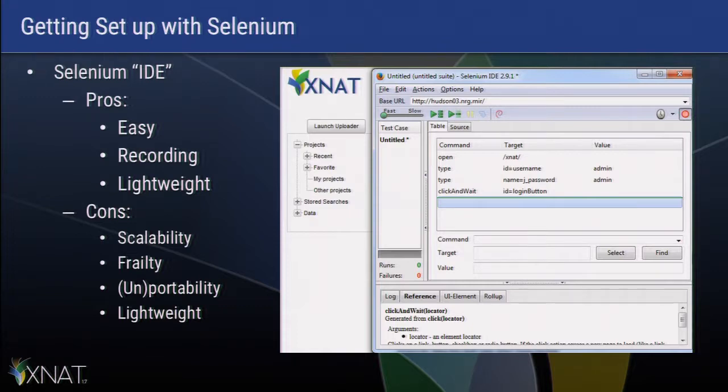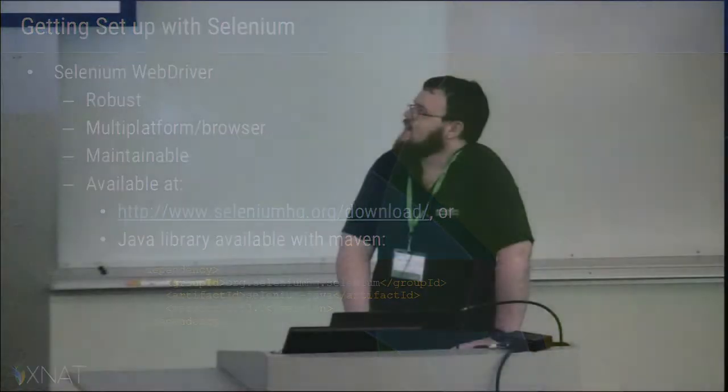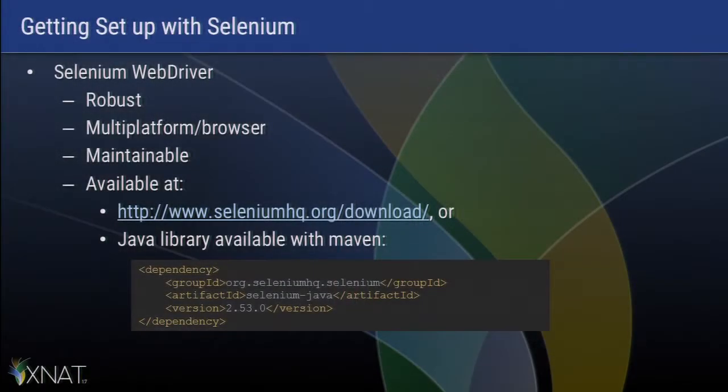So instead, what I use is the WebDriver package, which has a little bit of a learning curve, but it's not too bad. You can run it on a lot of different platforms. There's some problems with IE, which is a shocker. It can be a little bit of a pain in, actually, I think it's CentOS getting Chrome to work, which is why I'm mainly using Firefox. But you can just grab that as a Maven dependency, throw it in, and get going.